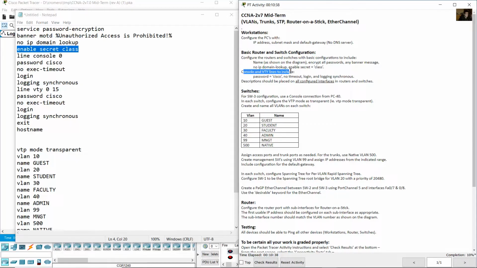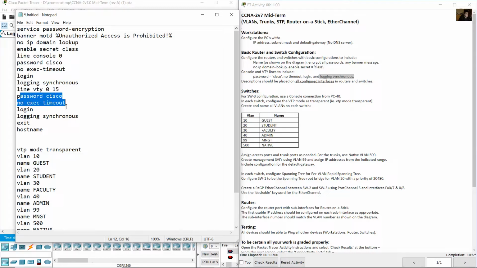Console and VTY lines to include password Cisco. Line console 0, password cisco, no exec-timeout, logging synchronous, login synchronous. The same way with all VTY lines, line vty 0 15, password cisco, no exec-timeout, login synchronous, exit.